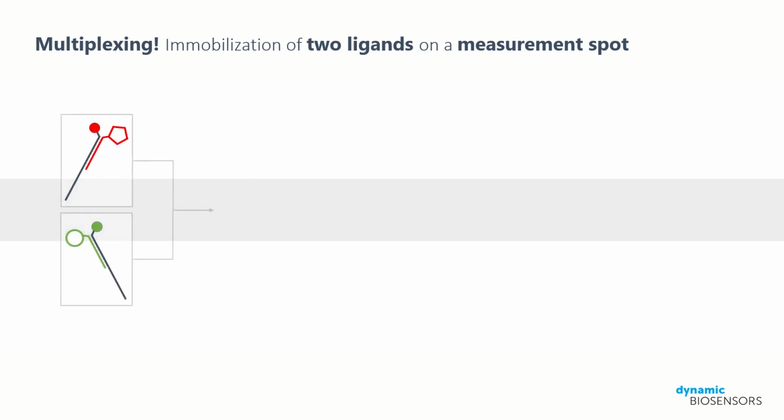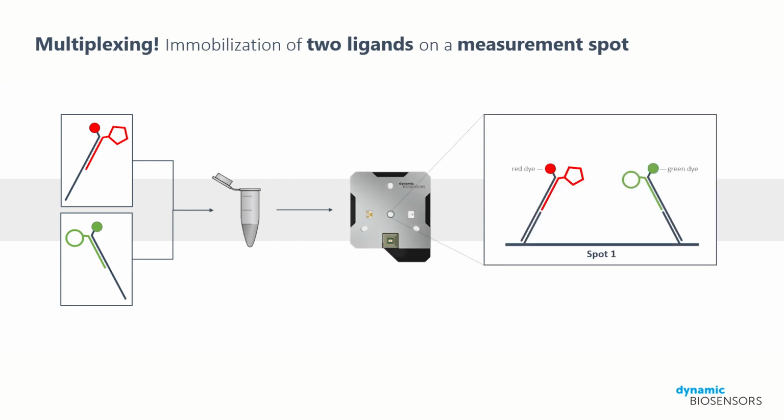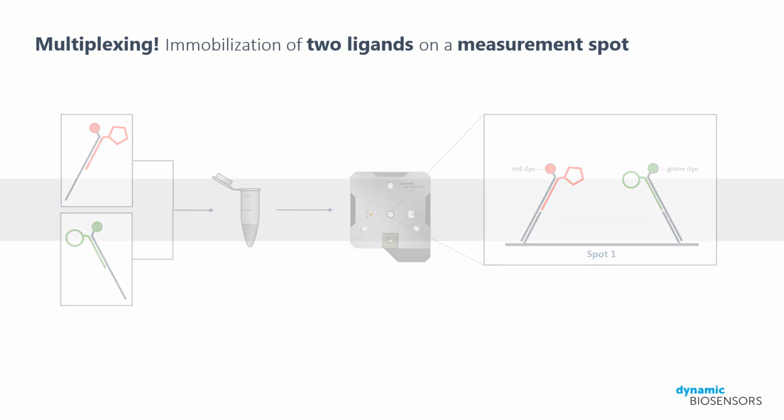These ligand strands are then mixed in one sample vial. Since the anchor DNA at each electrode on the heliX adapter biochip is the same for both colors, the ratio will be transferred to the desired electrode when your ligand solution is hybridizing. Due to the color code, the multi-channel optics of the heliX will record the interaction taking place with each ligand individually.